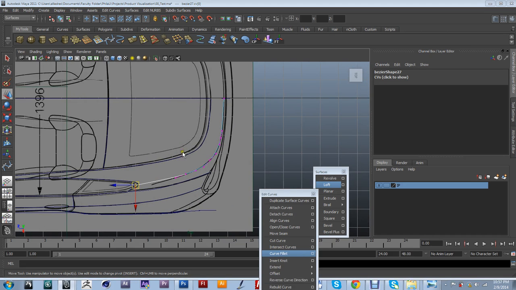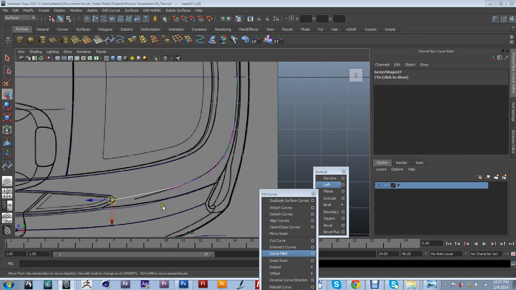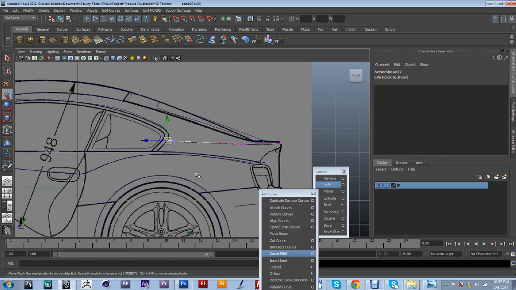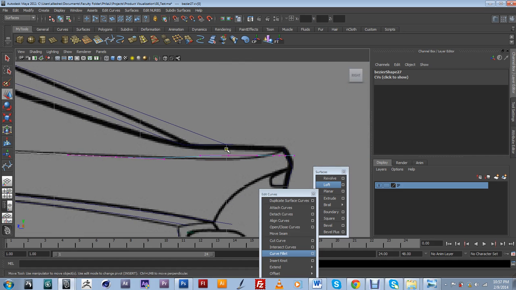Alright. And I'm going to just keep defining the shape over here. This one goes, let's see, up this way.